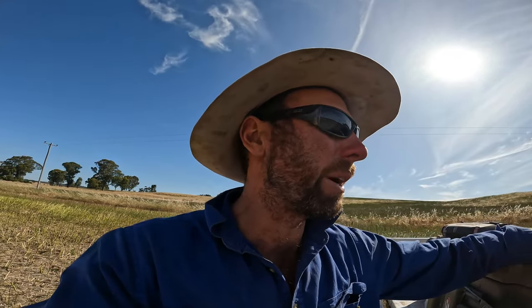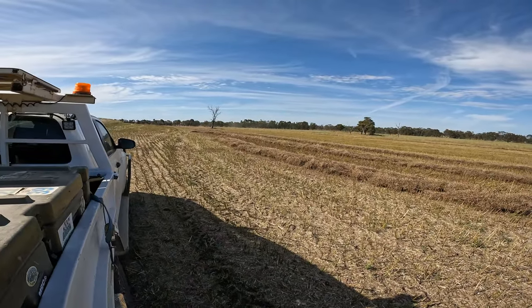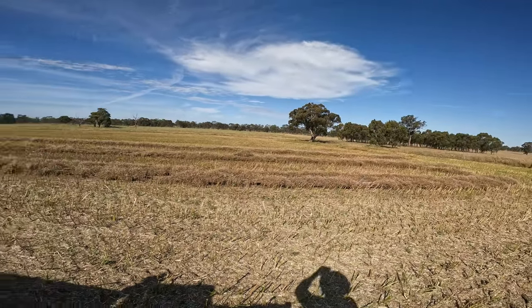It's all rolling along really well. I've just given Brendan a rundown on how to drive the header and did an hour with him — he hasn't driven a header before, so it's all a bit new. But it is pretty simple with this machine, with the return-to-cut and the auto steer. You just drive at six to six and a half kilometres an hour and keep picking the rows up. They're just doing a bit here with some short runs, tidying up before dark. I'm actually going out for dinner, which is something that wouldn't be happening if it were the middle of harvest.